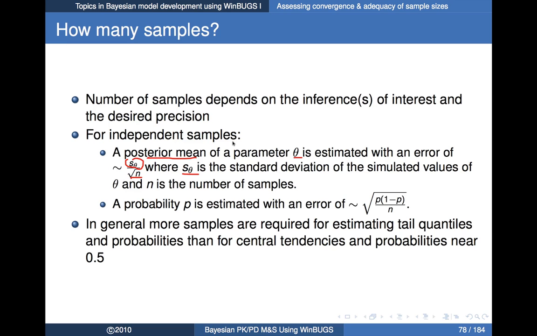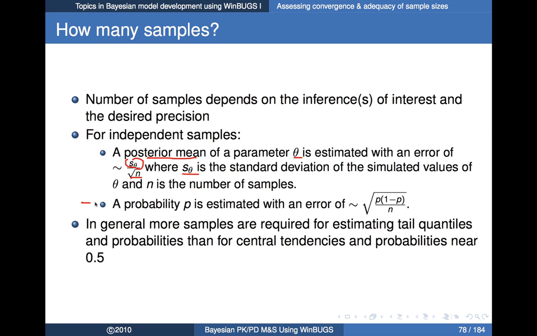So imagine we do some random samples of our parameter theta, and we're going to use those random samples to estimate our mean. In other words, we take the samples, sum them up and divide by the number of samples to estimate it. Well, how accurate is that number relative to the true mean? Again, what we do is take the standard deviation of our samples and divide by the square root of n. That gives us our standard error for that.